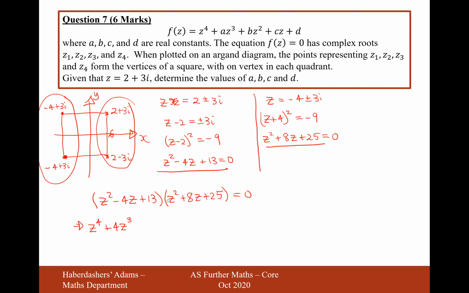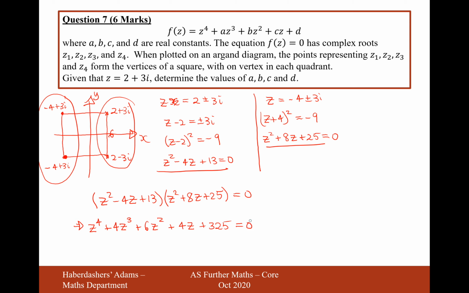Then it would be 13z squared, I'm just going to put those numbers into my calculator, 13z squared, then another minus, from the z times the z term here, minus 32z squared, and then plus 25z squared. Putting that all into the calculator as I go along, I get 6z squared. Onto the z's now, it's 13 times 8. That's 104. And then minus 4z times 25, that would be minus 100. So that would just be now 4z. And then 13 times 25, that would give me 325.